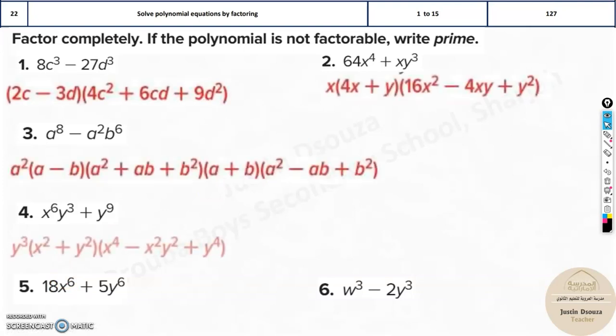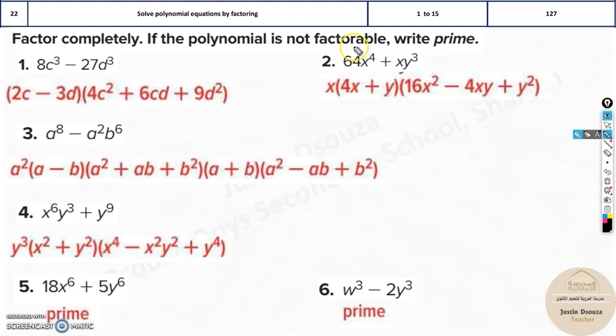These are the answers over here. Okay, so these are all the answers. Please solve it by yourself and then check for the answers. You can see there's a repeating pattern. Whenever you have a cube directly, it is very easy because this is the pattern. Now over here, since it's squared, it'll be in terms of squares. No, you can write it as cube.